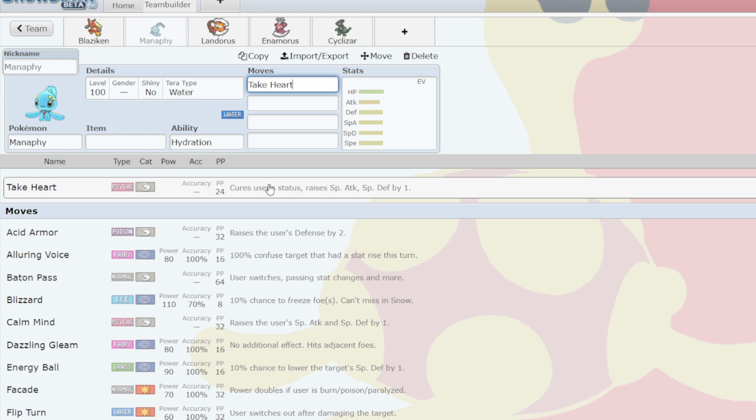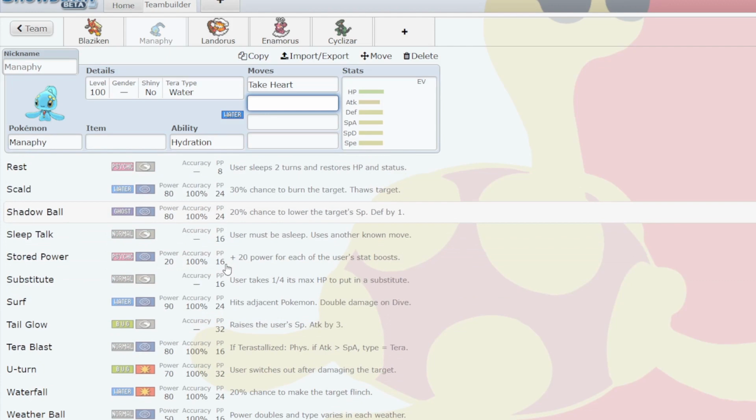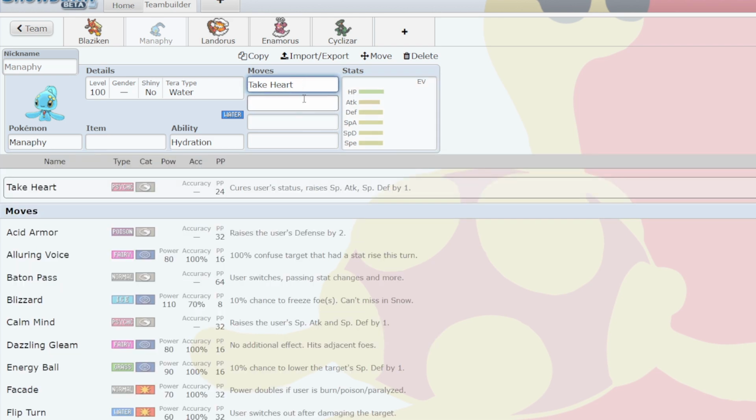So we figured, Manaphy is good enough as it is, because it still has Tail Glow, which is a +3 boost, and base 100 stats. It is still a very good Pokemon, but without Take Heart, it becomes a lot more manageable.